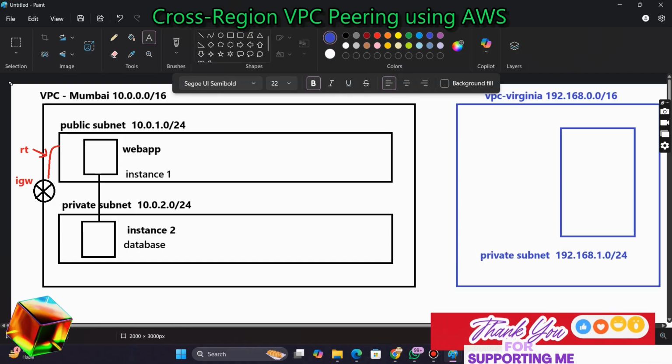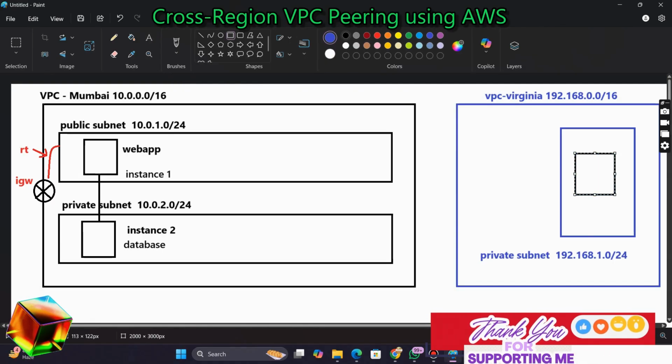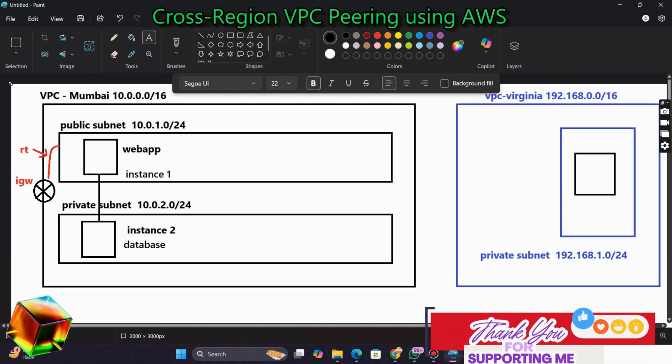Okay, so now let me create one more instance also. I am going to create a third instance inside this private subnet. Let's name it instance 3.